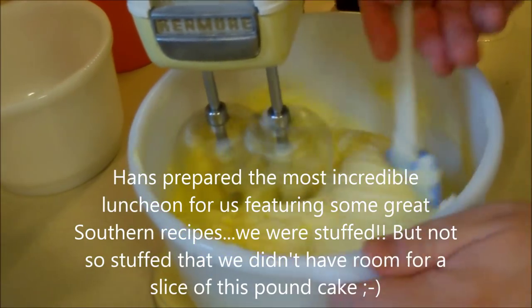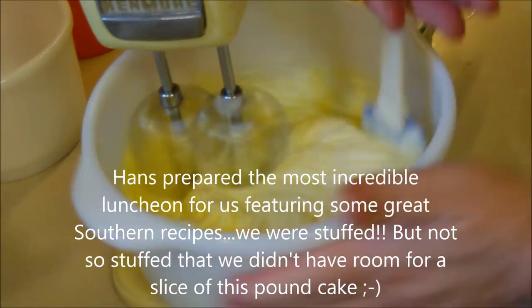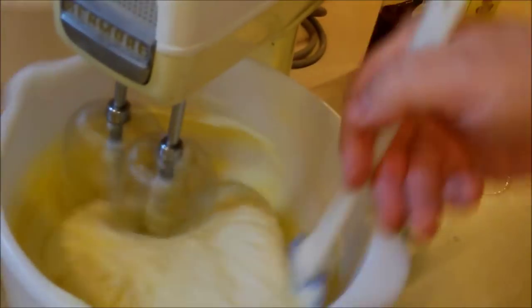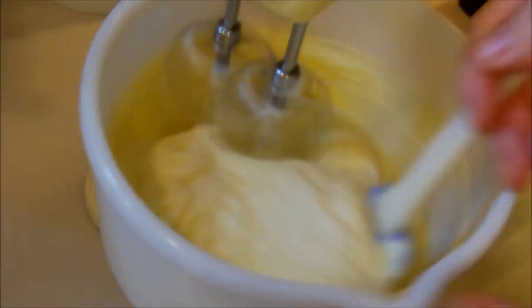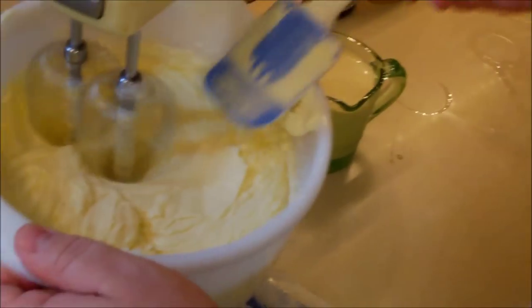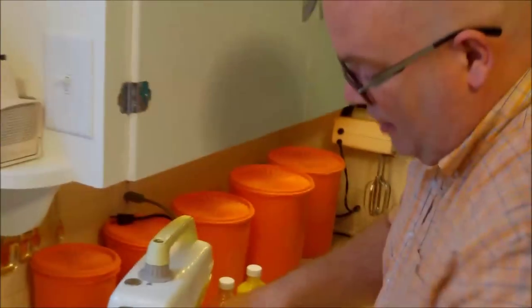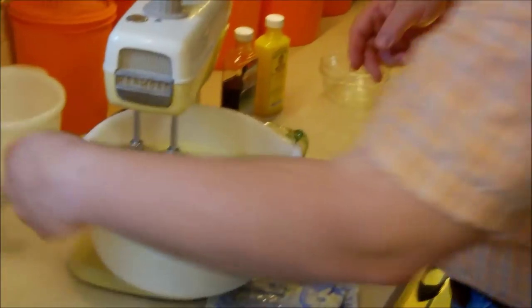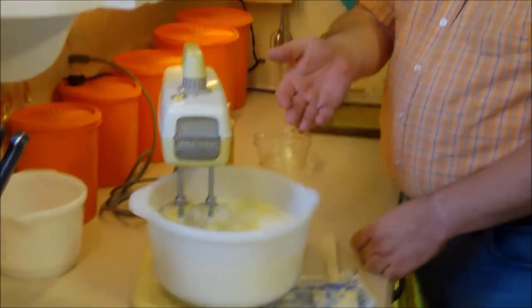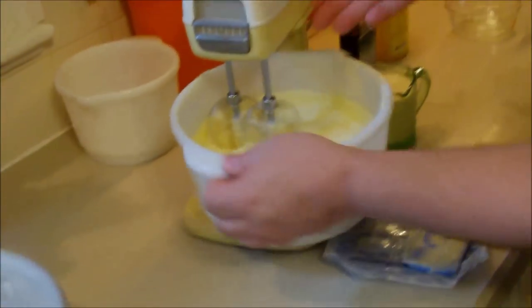Our six eggs are in now. We're going to let it mix up pretty well - I don't like to beat until it's completely liquid because it can go flat. That way you'll still have some body to it. Now on a Mixmaster the bowl will almost spin on its own - on this one there's a button on the bottom. The Sunbeams patented this one in nylon. And that's about where we want it.